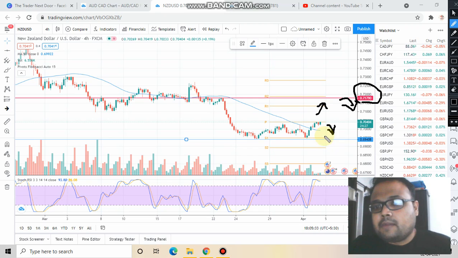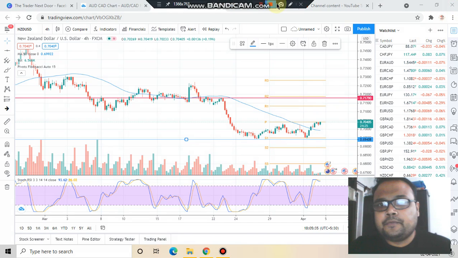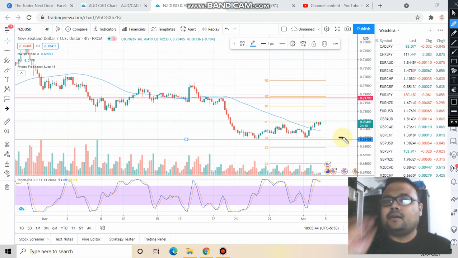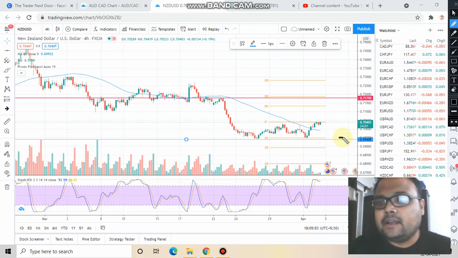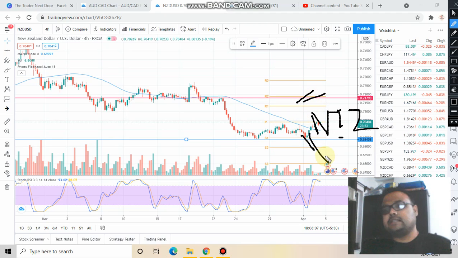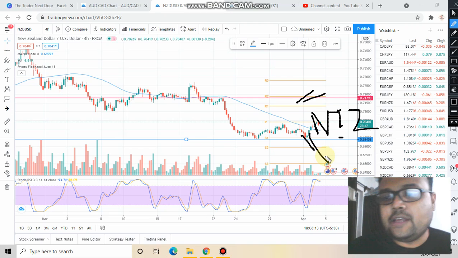And in case the market comes down and takes support at this level, then we will go for a buy order just above this level, because right now the market is taking support at this level, and we have also seen the same thing on the weekly chart. So we can just go for a buy here, and easily target 50 to 60 pips if we buy here. So as of now, the market is in a no trading zone. Wait for the market to hit either this level or this level. This is the analysis and strategy that you can follow for NZDUSD, New Zealand dollar, US dollar for 2nd April.